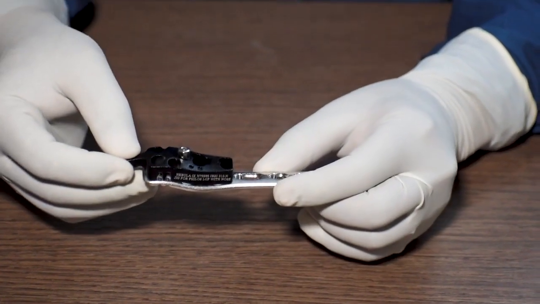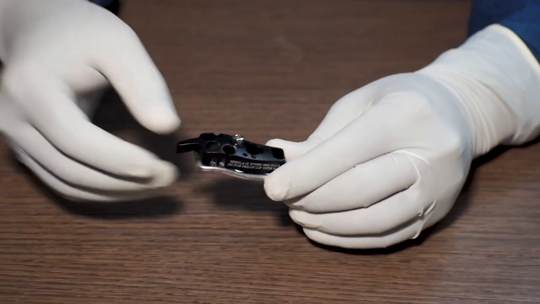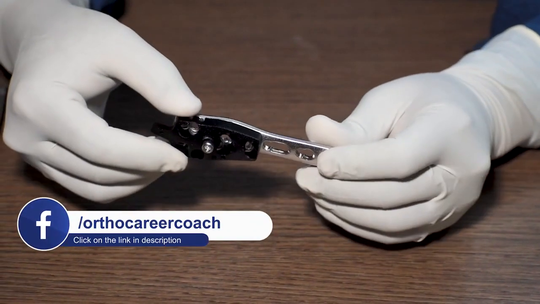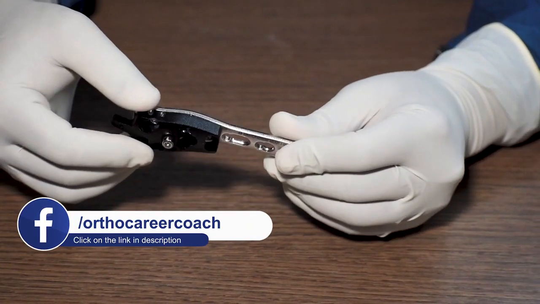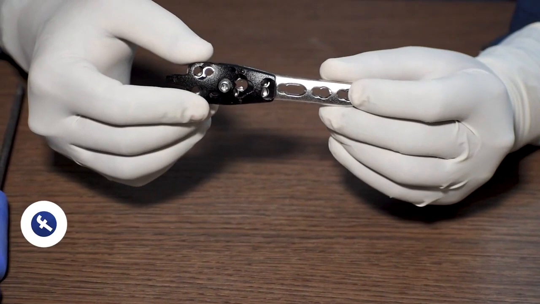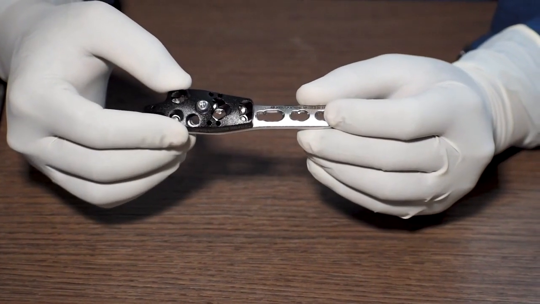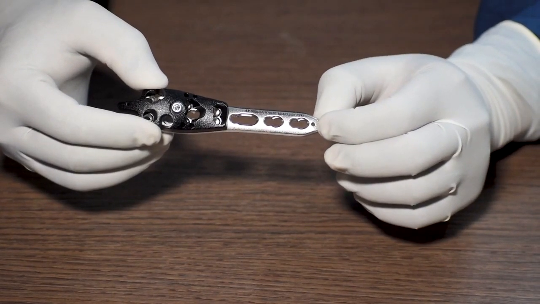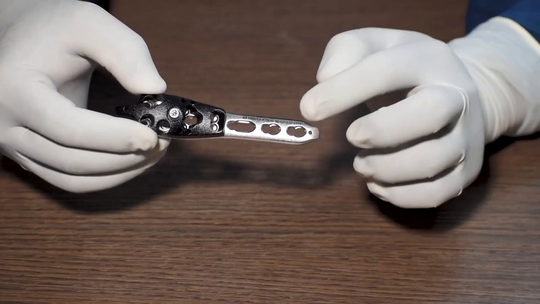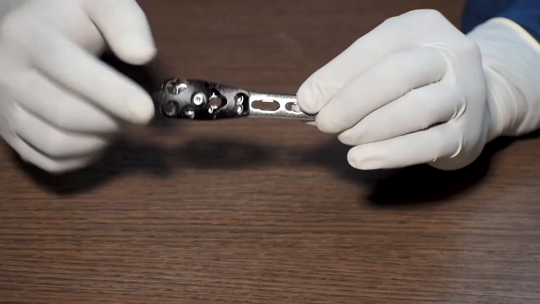There are holes for both locking and non-locking screws. The best part is you can fix the jig and actually pass the K wire through the jig. There are holes for both locking and non-locking screws as well as for K wires. As you can see here in the distal end, this small hole is a K wire hole and these are the holes for the screws that go in.